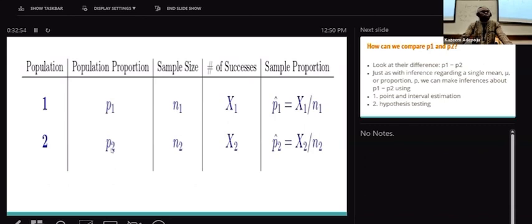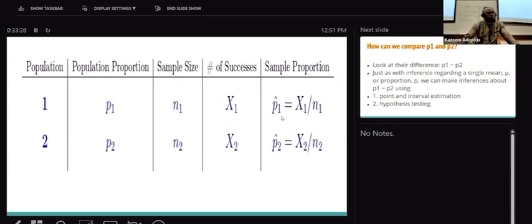The P2, the one without cap, is the proportion that owns guns in Wisconsin. But do I have resources to study everybody in Minnesota, everybody in Wisconsin? We don't do that. We're actually going to take a sample, right? 1 would be the sample that I choose from Minnesota, and 2 is the sample that I choose from Wisconsin. X1 is the number of residents of Minnesota that own guns. And X2 will be the number of residents in Wisconsin that own guns.